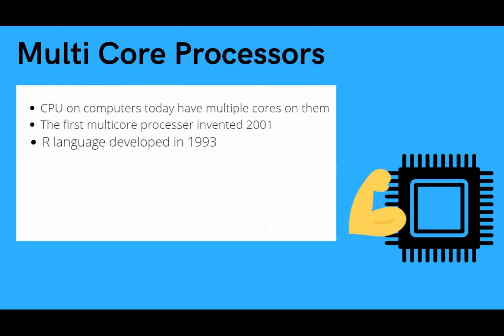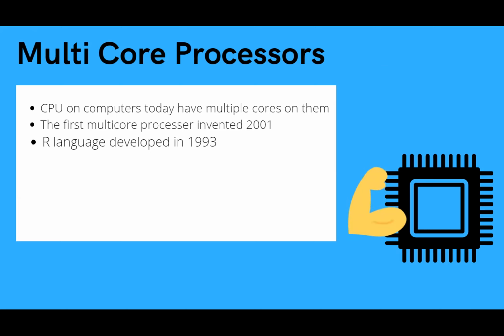Nowadays, modern computers usually have multiple cores on them. CPUs today have multiple cores, and by default R, and Python even, only ever uses 1 core, 1 CPU at a time. When you run a script, it's going to use 1 CPU. That's it. By default, it runs in series every single time.